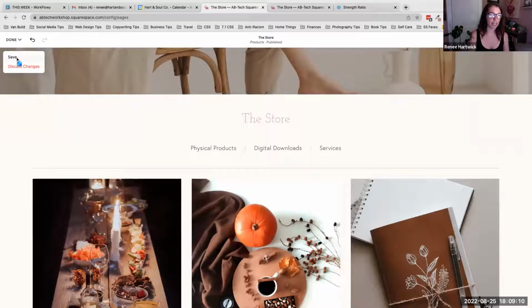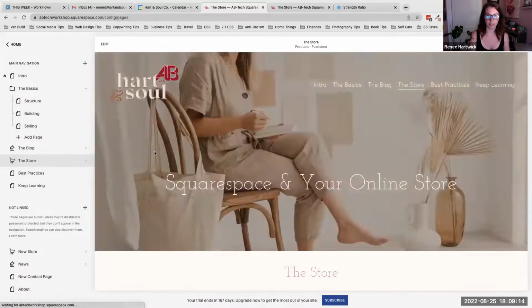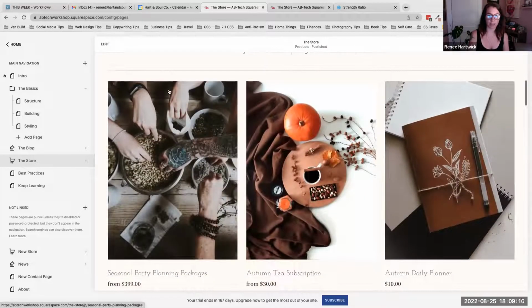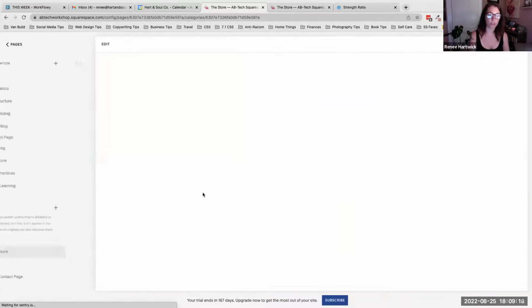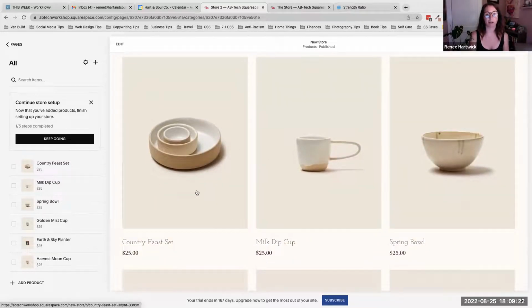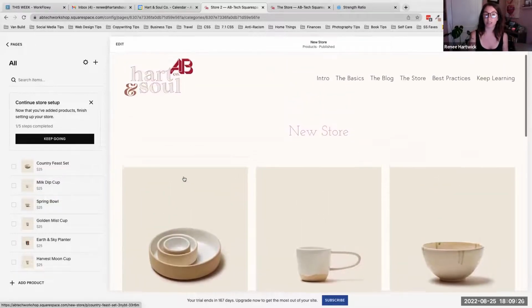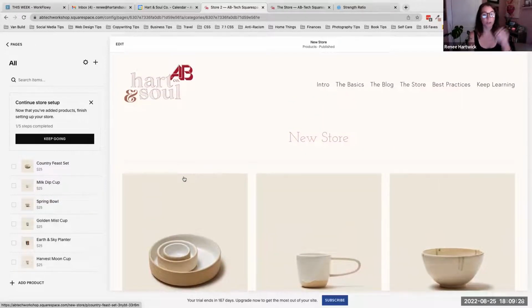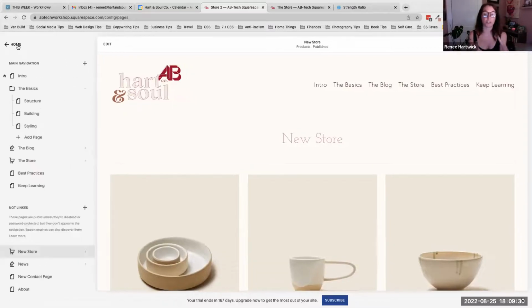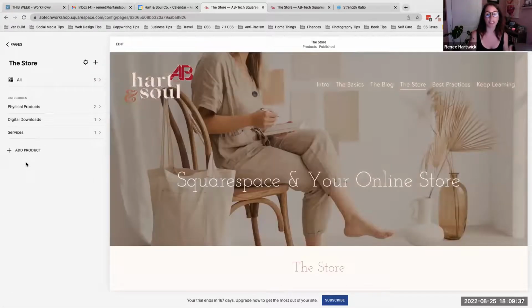So if I say that, I love it, let's do it. Then this light background with these long photos, if we went to the new store, you'll be able to see that it looks exactly the same. The light background, the long photos. So again, just keeping in mind that a lot of these settings, if you change them in one store, it will change in the other store. And if you change them in one product, it will change the other products. Most of the time, it's incredibly helpful, although I understand how occasionally it can be frustrating.